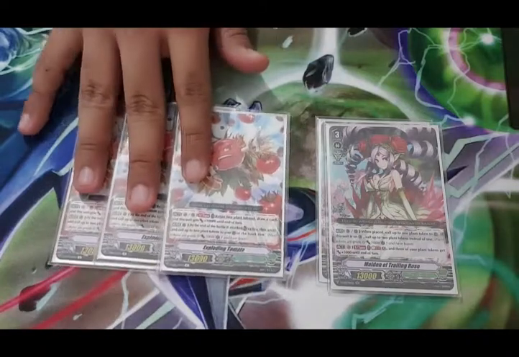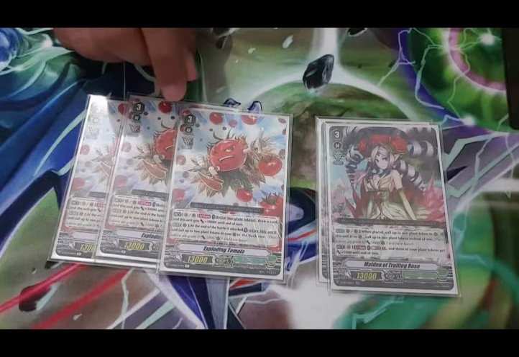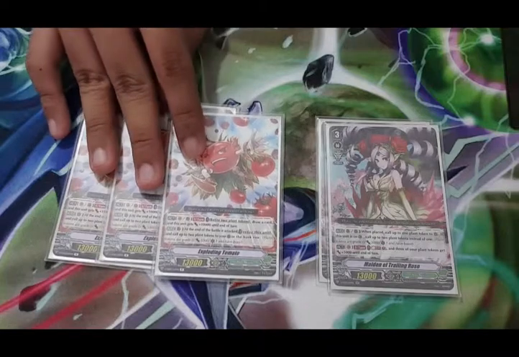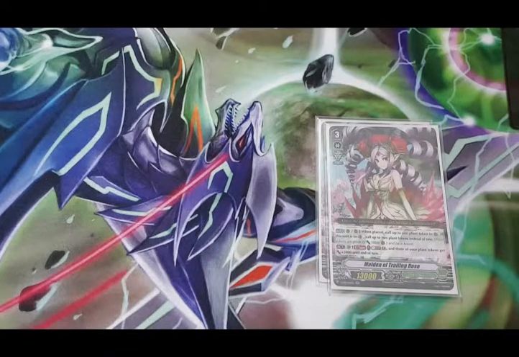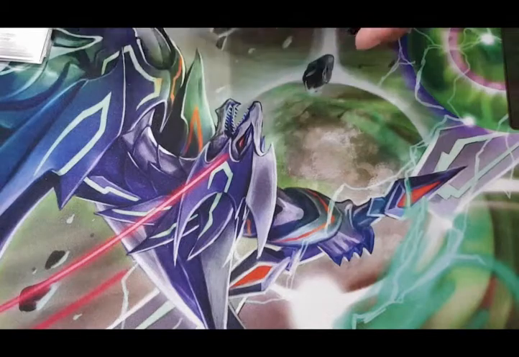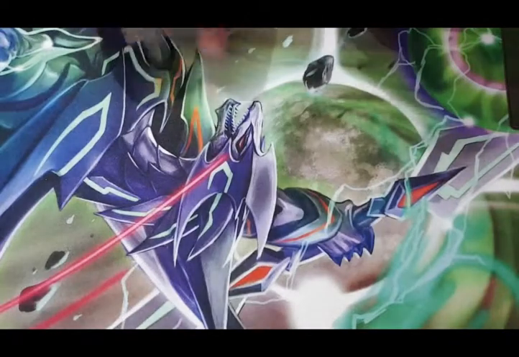But anyway, Exploding Tomato, you don't want this as your first ride, but if you have no choice, go ahead. But yeah, it's actually a pretty good support unit for a grade 3 unit. So yeah. Alright. So run 2 of these and 3 of these. Just run 2, run 3. So that's basically consistency right there.